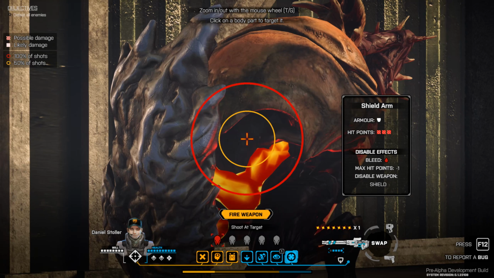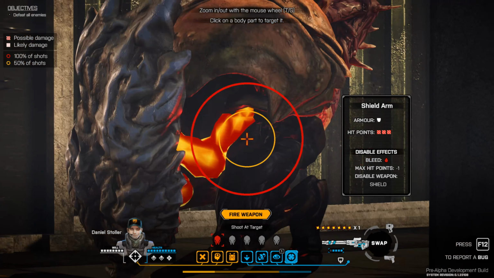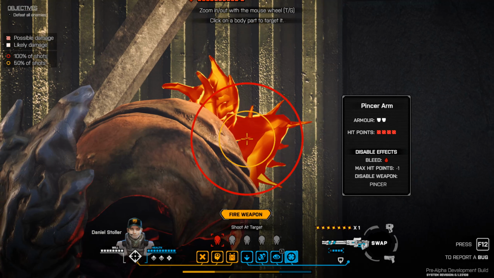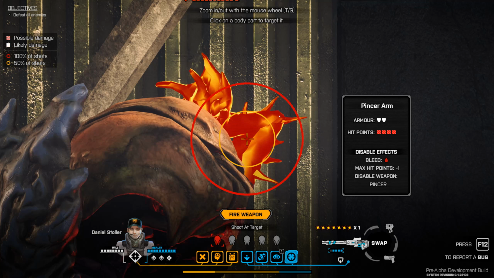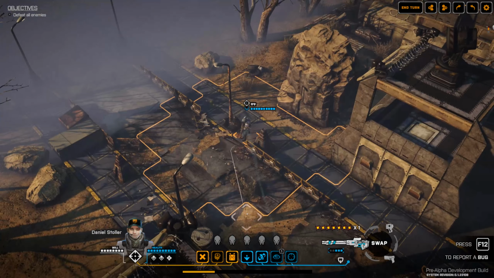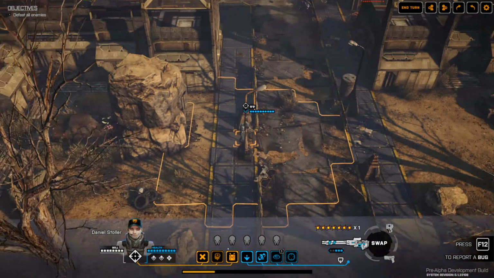Okay, you can see this chap. Could take out his shield arm. Could take out his pincer. Maybe. Our sniper is not doing what I need him to do.